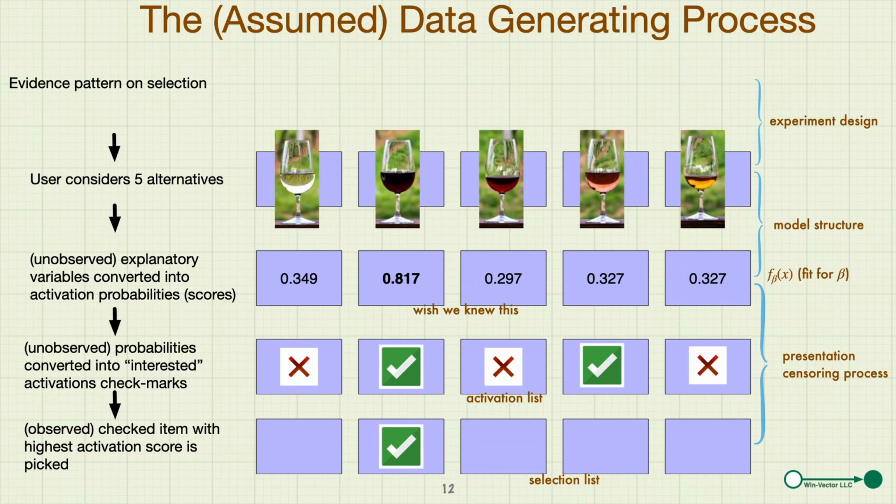The next stage is, as explained before, we imagine the user has some sort of internal score or affinity for each wine, which we model as a logistic regression. We're not claiming they actually perform one of these in their head, but we're modeling their preference on some sort of abstract scale as a logistic regression. Then the user is excited about wines or not with a chance equal to this modeled probability. So in this case, the user scored 3 wines and they happen to activate 2. These are the green check marks in the third row.